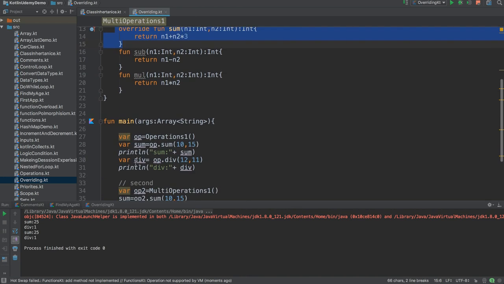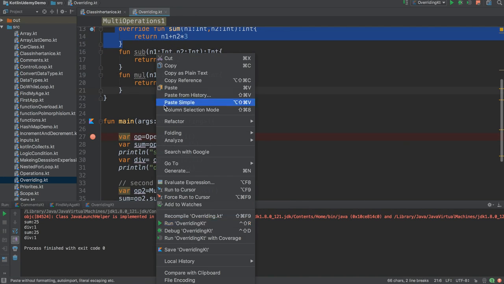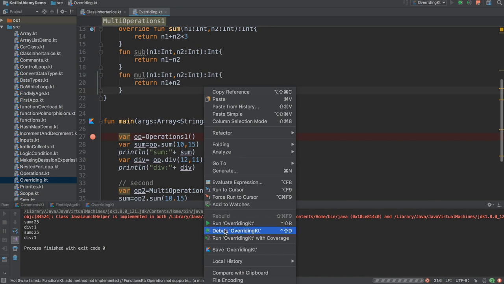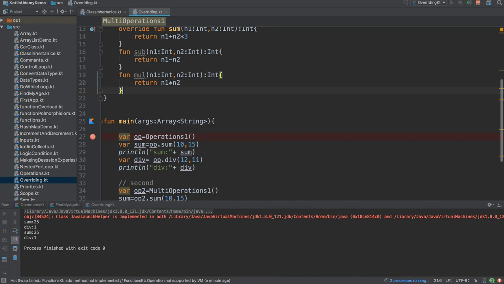So how? Let me debug and see what is going on. So not run, sorry. It has to be debugged. So debug will be the easiest one to follow.